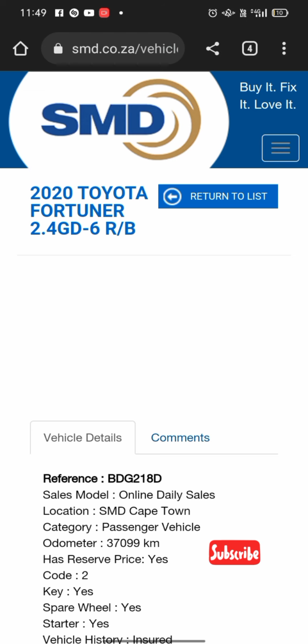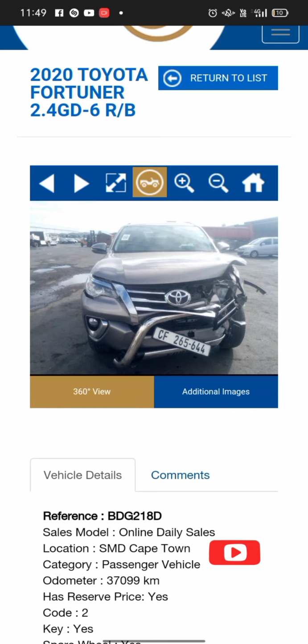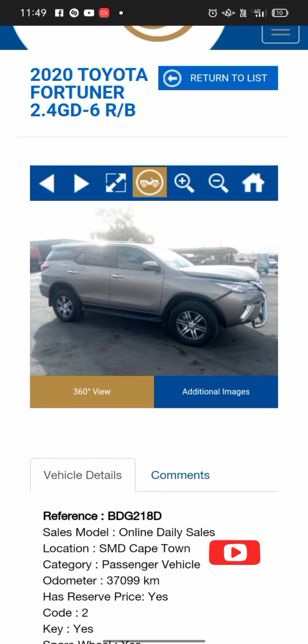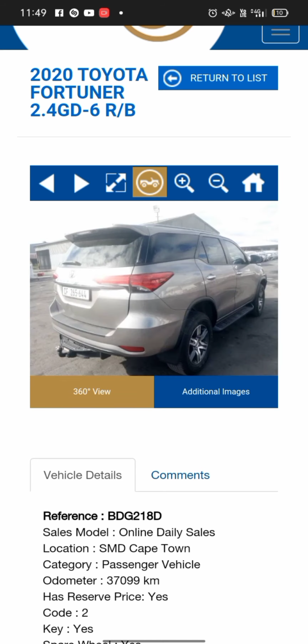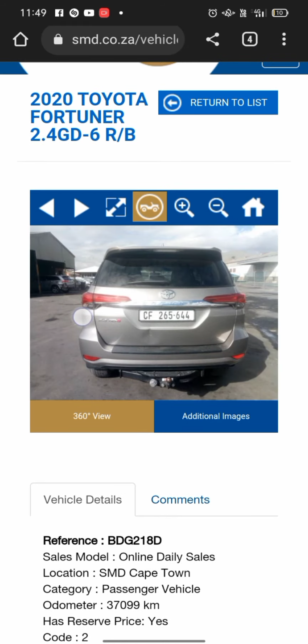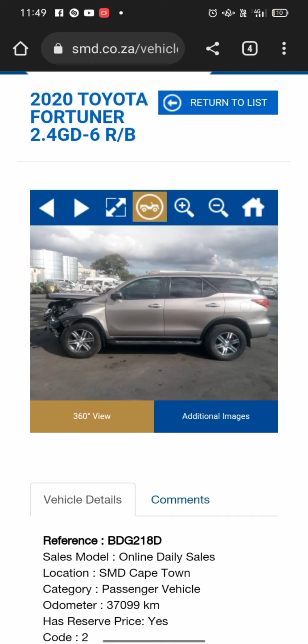This is a 2010 Toyota Fortuner 2.4 liter. You can even see the sharp creases on the grille that this is a newer model. Now let's see the 360 and see if there's any other damage except the one that we see. Well, you see that the bumper is a bit ripped off, but not much on the side profile of the vehicle. You need to work on the bonnet and the bumper. The rear is pretty solid. Small dents in the back, but it's nothing related to the smash, I presume.